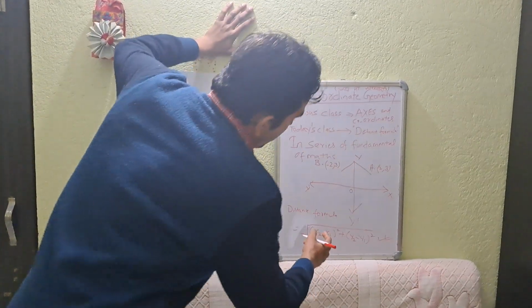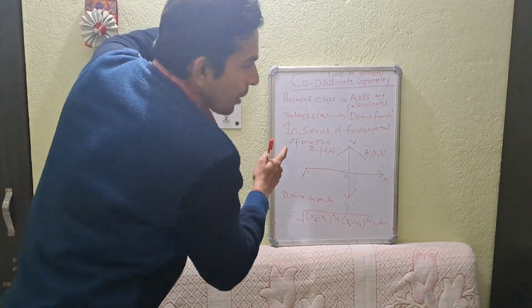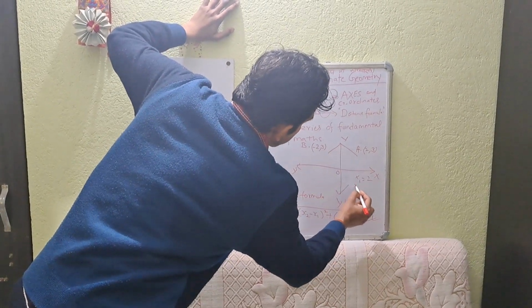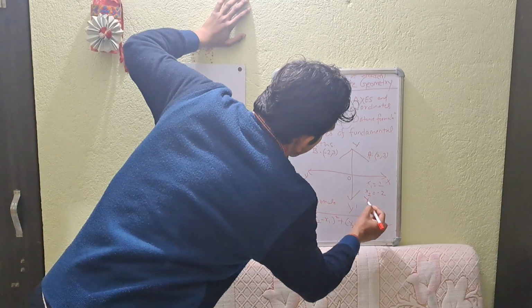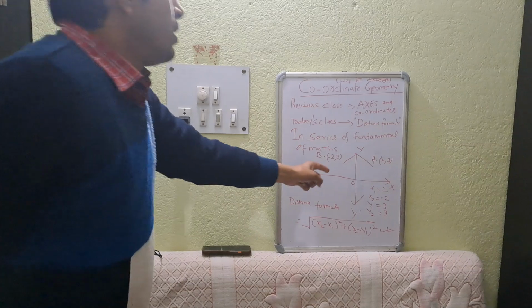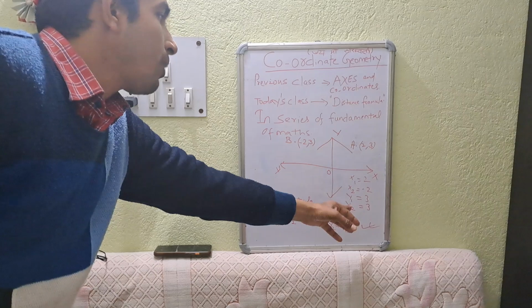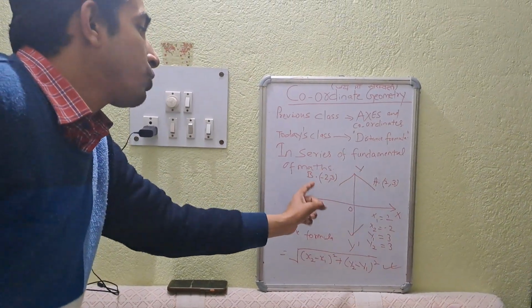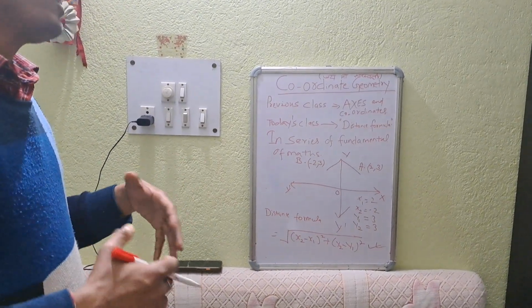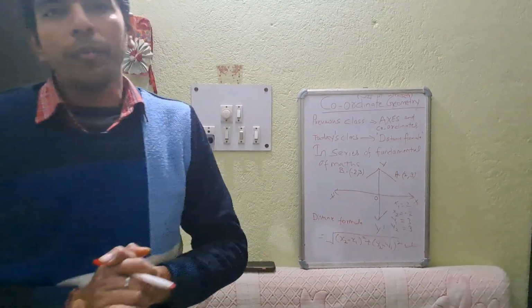So in this case we will be defining x1, x2, y1, y2 for the respective points A(2, 3) and B(-2, 3). So x1 is equal to 2, x2 is equal to -2, y1 is equal to 3 and y2 is also equal to 3. So we had already pre-assumed that x1 will be equal to 2, x2 will be equal to -2, y1 is equal to +3 and y2 is equal to +3. We can take any one as x1 or x2 based on our convenience. We had already taken this type of convention.